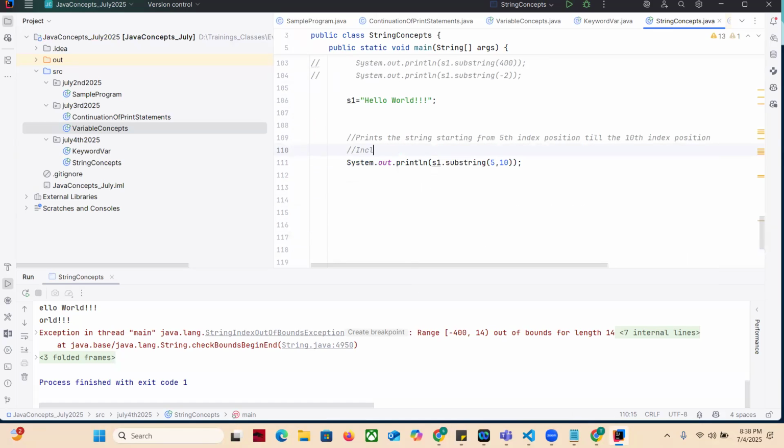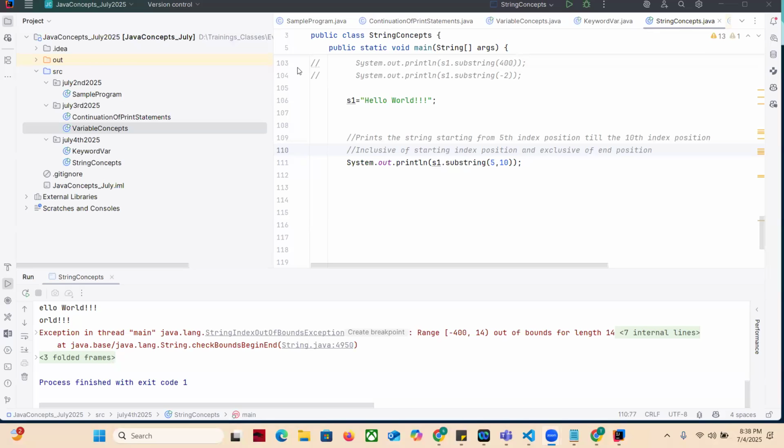It means it is inclusive of starting index position and... Oh, sorry, your voice is breaking. I'm not sure if it is an issue with me or your voice is also breaking. So I hope everyone is clear, right? Jahir, Aman, Varshika, Sumit. Is everyone able to hear my voice clearly? Rahul, yes, we can hear you. So maybe you have to check your device, whosoever has raised the cursor.